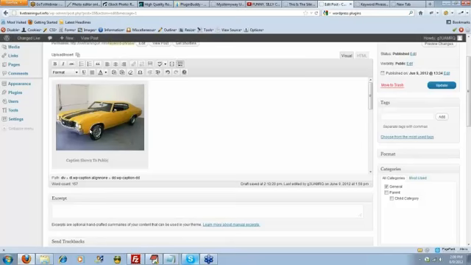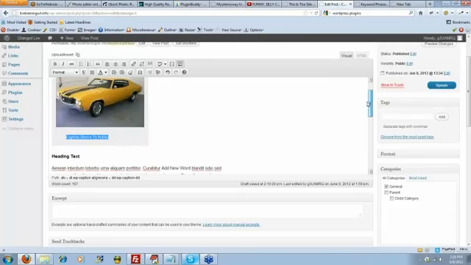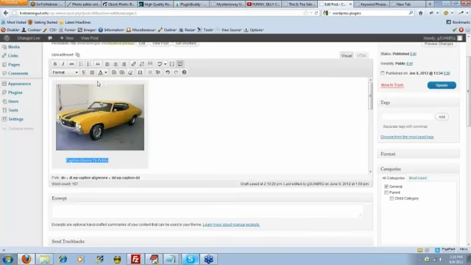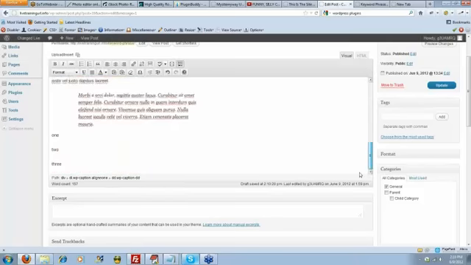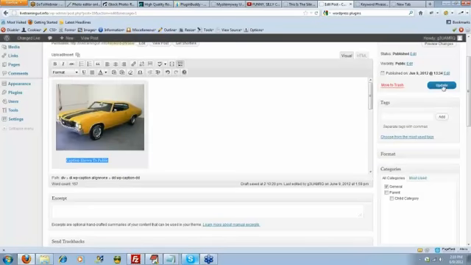So here's the image, and again, this is just in the post editor, but you get to see the caption, and you see how it's added to the photo. So if captions are something that you want to use, you'll know how that's done. The alignment none basically put the image right at the top of the content. All the content basically is being shown below it. And I'll go ahead and click update.